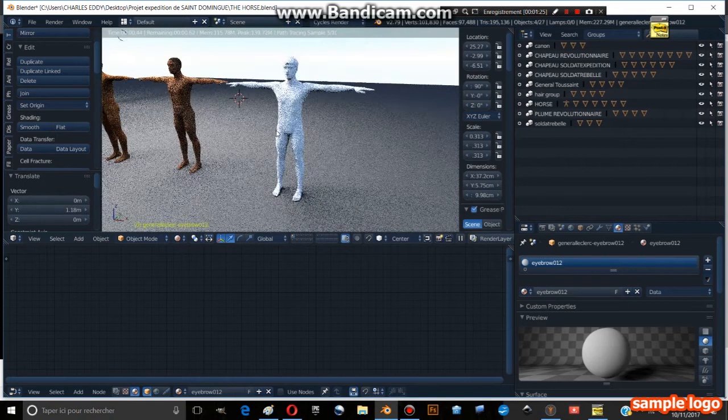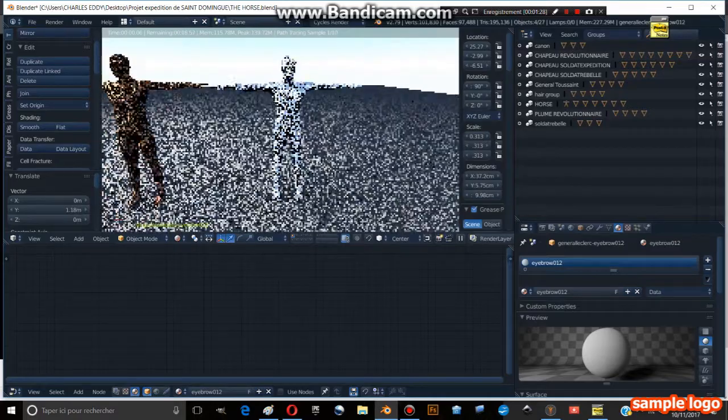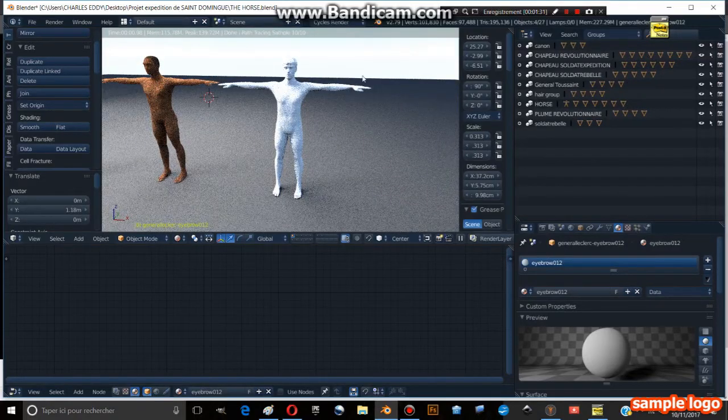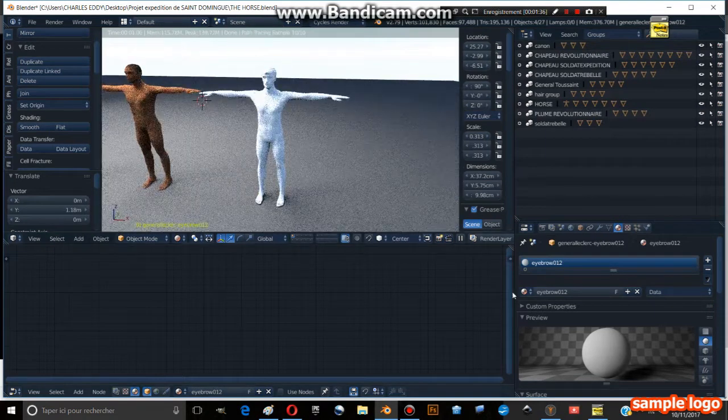It is inside the file, but the problem is that in the process he lost all the texture. Don't worry, as I told you, you have to save the file in the Collada format, and then you just have to select each part. We'll start with the body: middle age, Caucasian and male. I will rename this for the sake of my project.